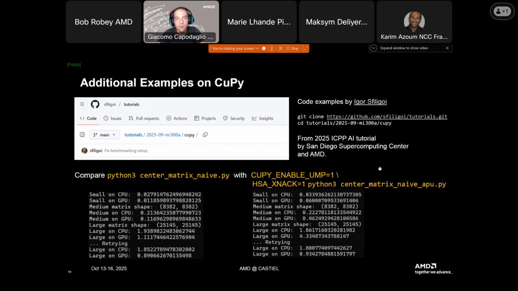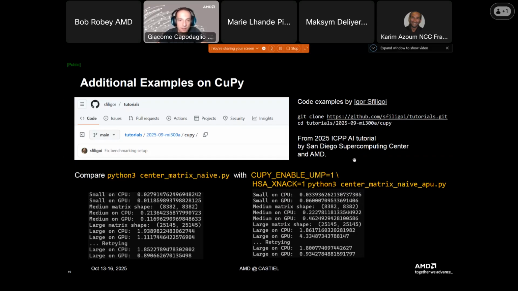And there are additional examples that you can check out. These are from a recent tutorial that was given at ICPP in San Diego that we worked on delivering with the San Diego Supercomputing Center. They are actually the ones that delivered it on site. We worked with them on the material. And Igor Sviligoy has some of the examples that he showed during the tutorial on his GitHub page.